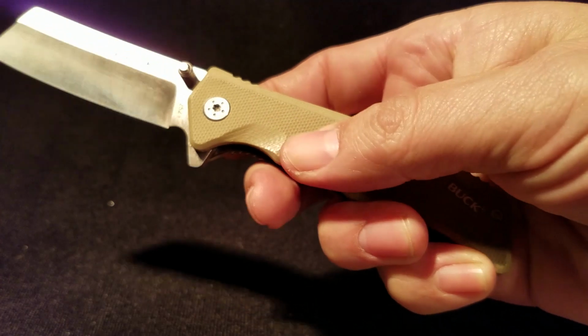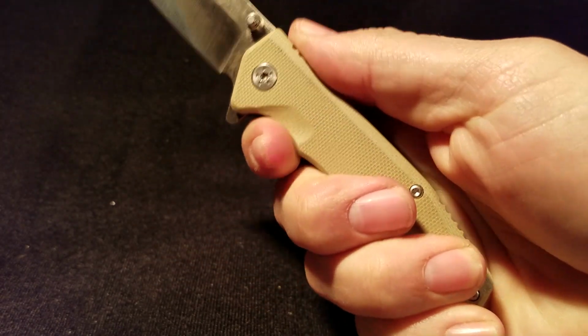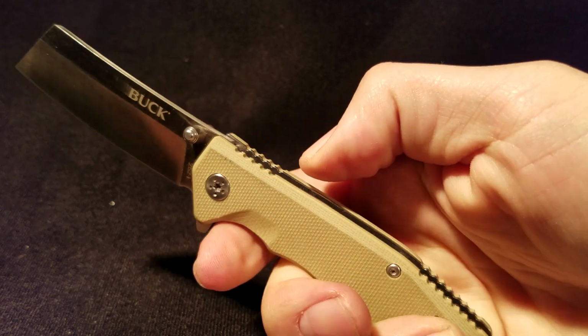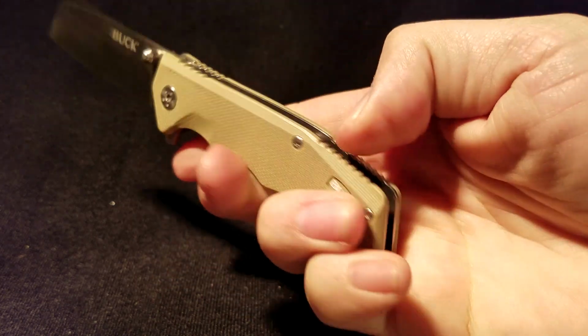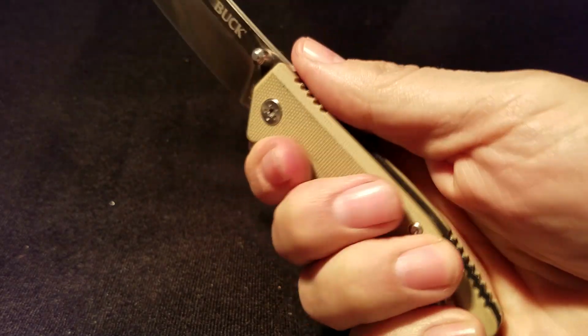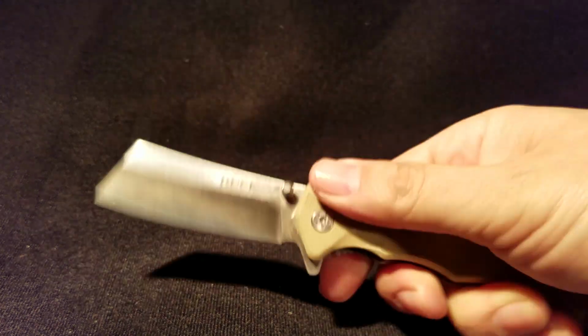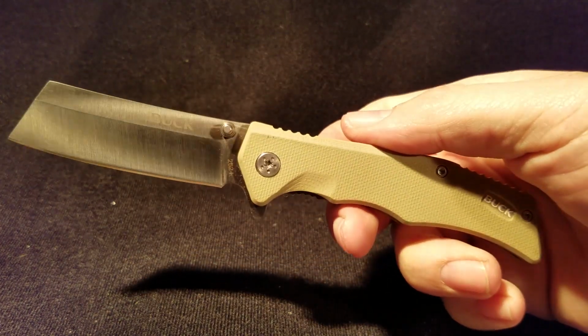And speaking of handle, this is G10 scales, G10 handle. It's fairly grippy. It's not too bad. It doesn't seem like it's going to slip around very much. It's got some ridges here for your thumb and on the back, and a little cutout here for your finger. It seems like it would grip pretty well.